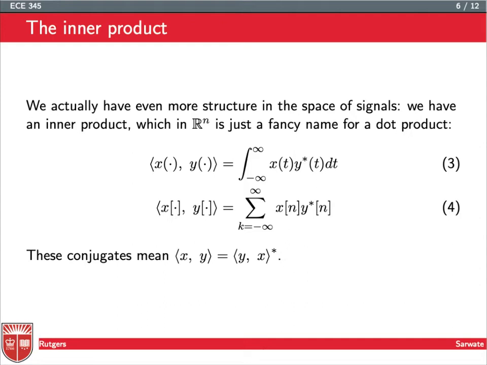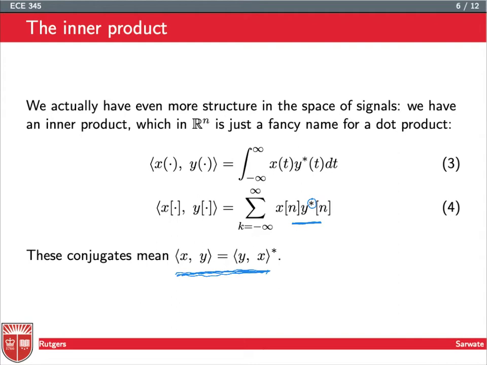So let's look at the discrete time version first. Here we can see we're basically taking x dot y star. So we're taking x dot y conjugate, and then we're adding it up. If x and y were just finite length vectors, then you would just be taking the regular dot product, except for there's this star here. And that's because we're dealing with complex functions. With this definition of inner product, the dot product is not symmetric. That is, x dot y is not y dot x, but x dot y is y dot x star.